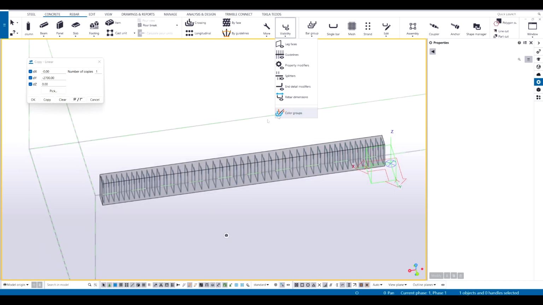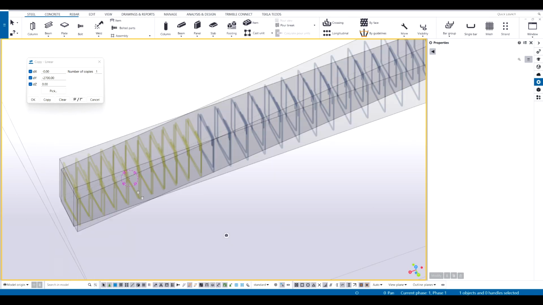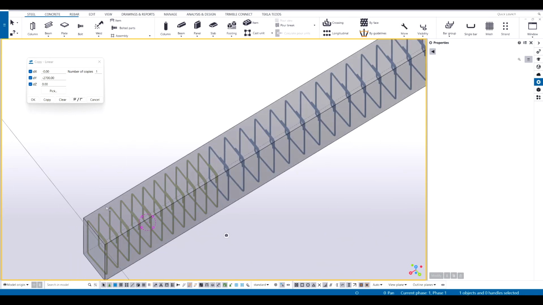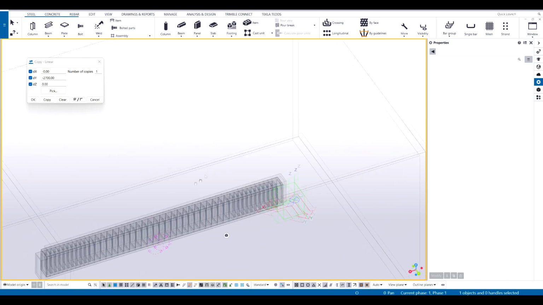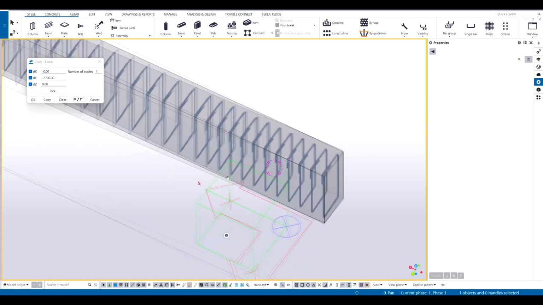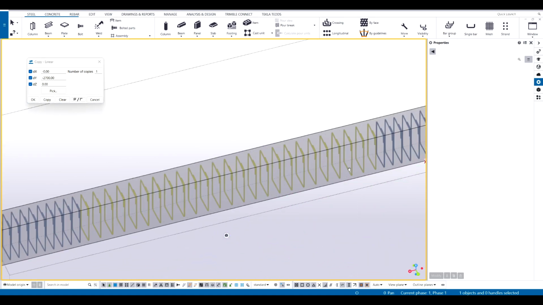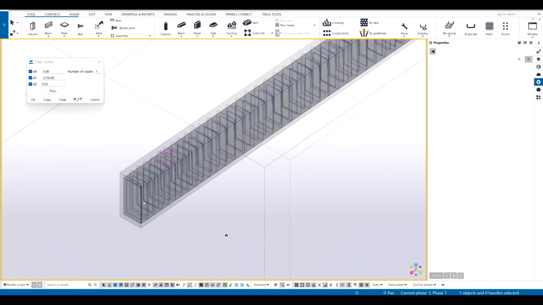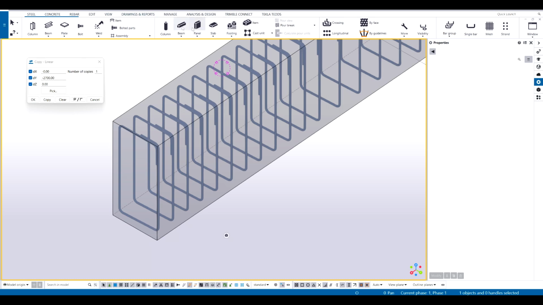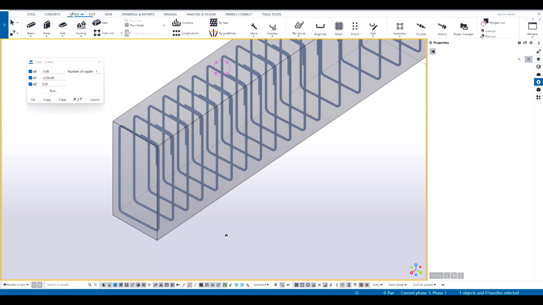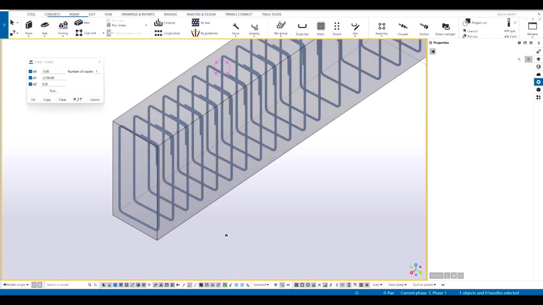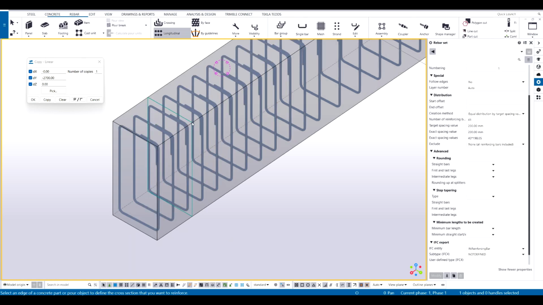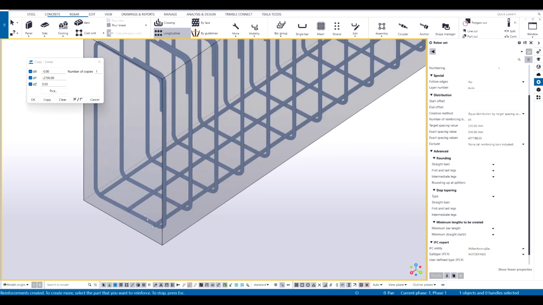In a minute, I've started with a simple geometry, but in due course of time, I'm gonna make it a bit complicated, and that's when you're gonna see how rebar sets shine. Okay, let's put this bar now. Where is that? This longitudinal. Alright, and these are my bottom bars.